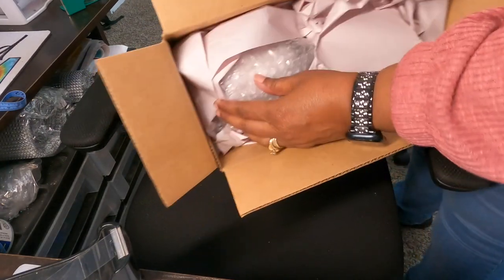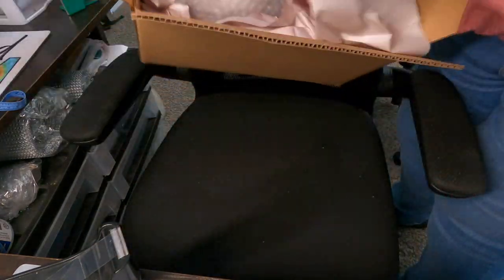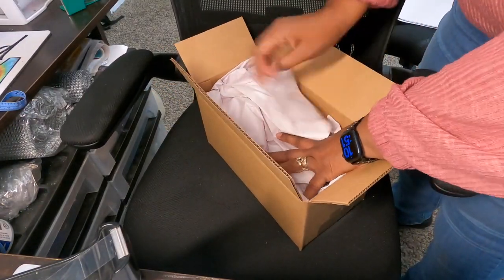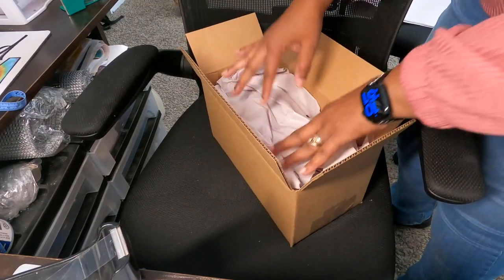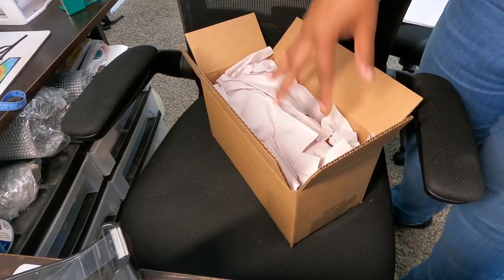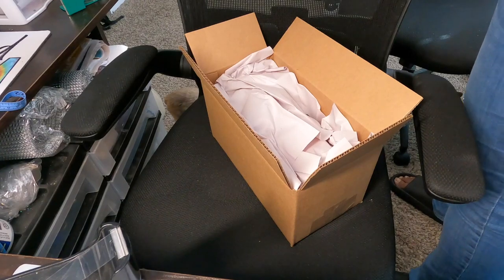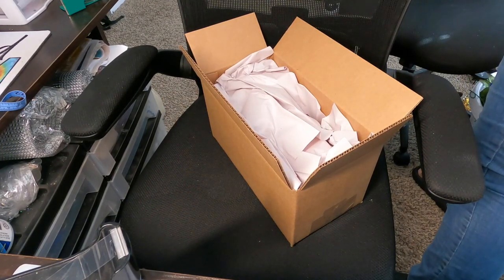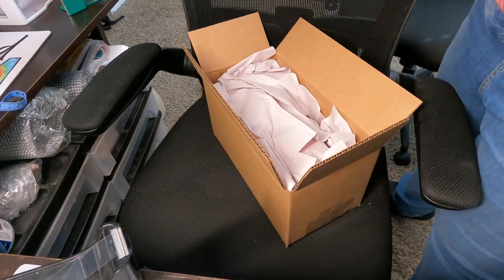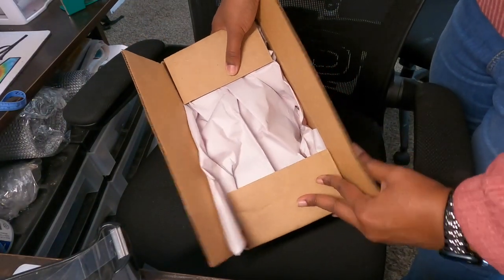This is my eighth and final sheet. I ball some of it up, cover the top of the glass, and use the excess to go on top. So I use a total of eight sheets of paper. I could put one more, but I think this is good — you also want to keep some of your paper for your next orders. If we do another video with more glasses, that'll take more paper, but right now this is good, especially when you fold down the sides.